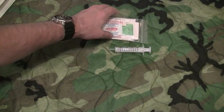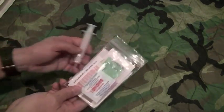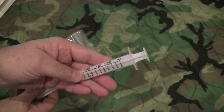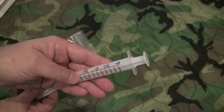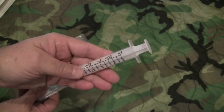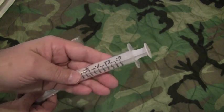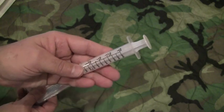Okay, we're down to the wound management kit. This is the 10 cc syringe that you use for irrigating the wound. Again, that's the best management for taking care of a wound, is copious irrigation under pressure with clean water.